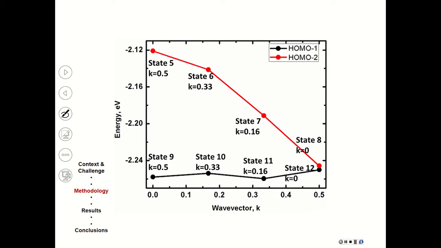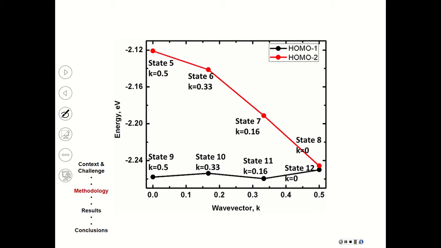Okay, I'll go there, but I need to explain this one first. So this one is HOMO for K.4. K.4 means k is 0.5. So this is HOMO for K.4, HOMO for K.3, HOMO for K.2, and HOMO for K.1. If I consider this as state number 1, 1, 2, 3, 4, and then 5. State 5 is HOMO for K.4. Okay, this is not HOMO minus 1. This is HOMO 1, it's just a name. State number 5 is HOMO minus 1.